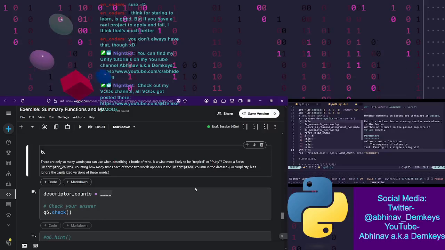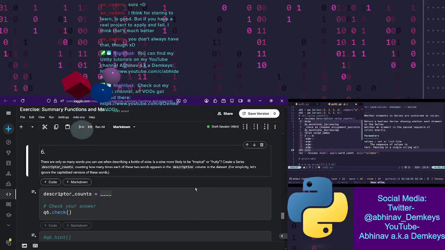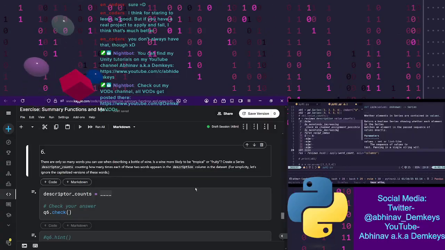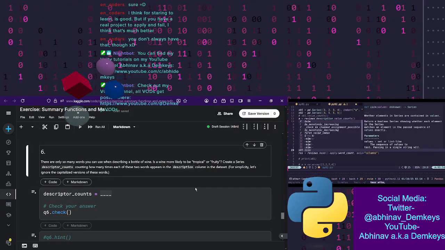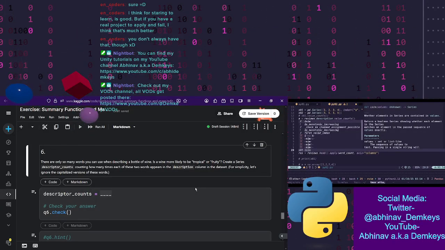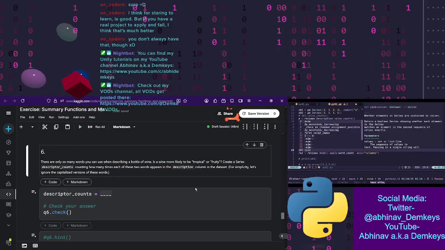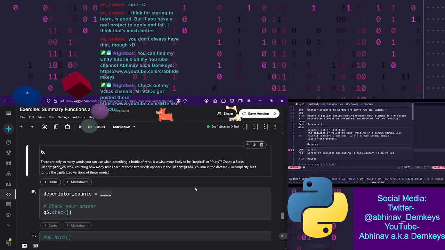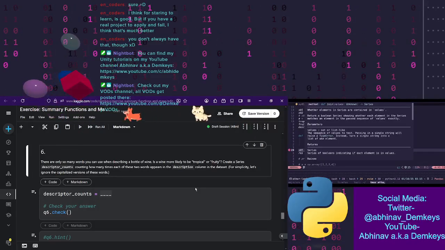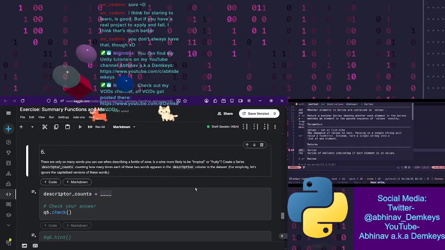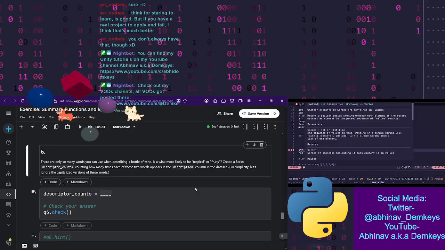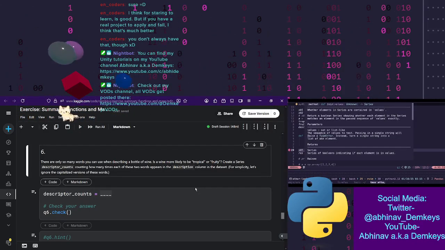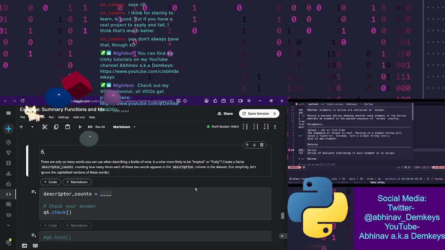I could get the Boolean series. isin: the value can be a set or list-like. Hold on, I need to read this. Parameters, values: the sequence of values to test. Passing in a single string will raise a type error. Instead, turn a single string into a list of one element.